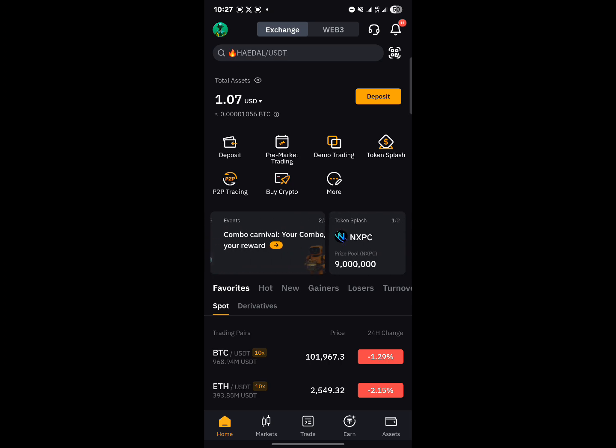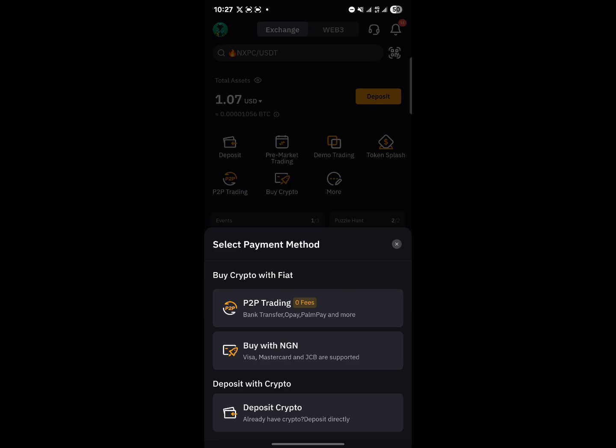So guys, you're on Bybit. How can you buy crypto using your USDT? You must have USDT to begin with. So if you do not, use the deposit on the home section to simply deposit USDT via your wallet address, that's by depositing crypto, or go ahead and buy USDT using your local currency, whether it's the pound, the euro, or the dollar. You could buy this using any of your local currencies to accomplish this task.